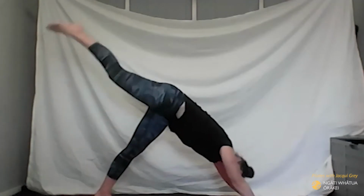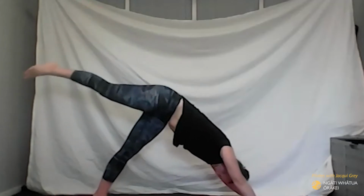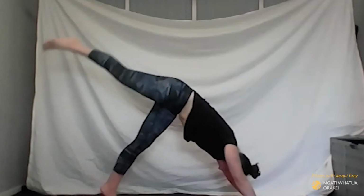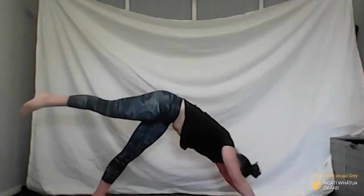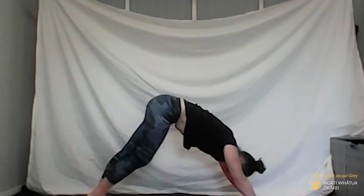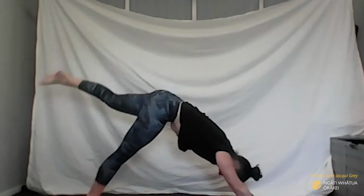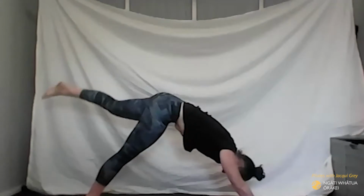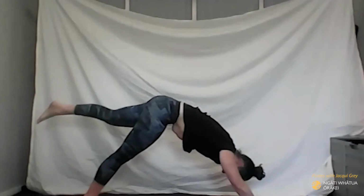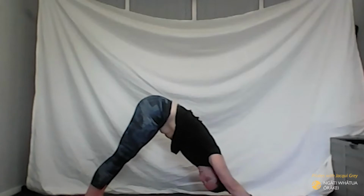So we're going to lift our leg up into a three-legged dog and then lift and lower for 10. 9, 8, 7, 6, 5, last 4, 2 to go, last 1. Other leg, place it down, lift, and let's go for 10, 9, 8, 7, 6, last 5, and push those heels back into our downward dog.